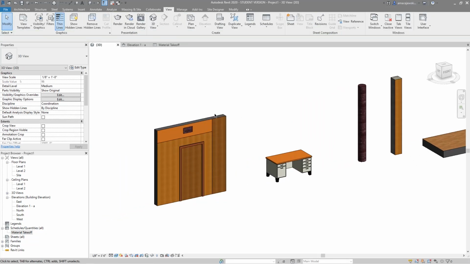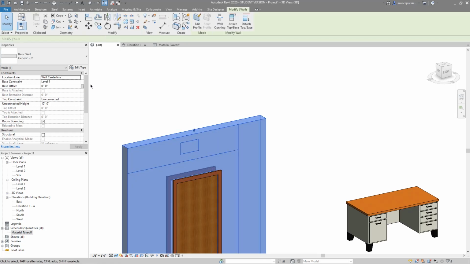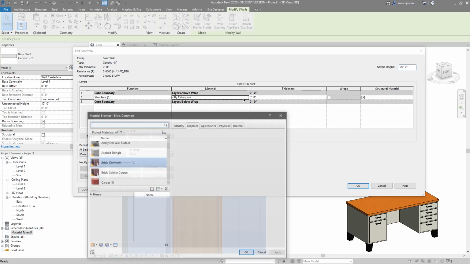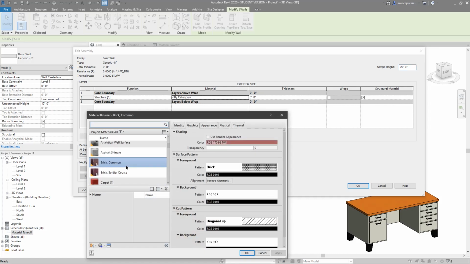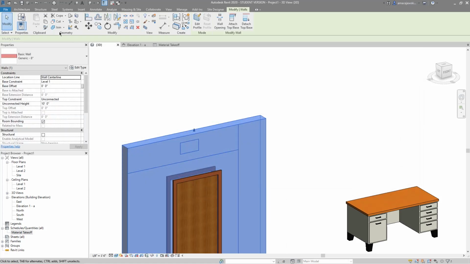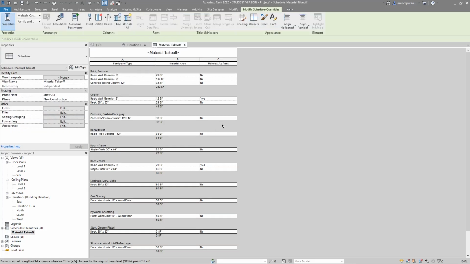Something else that's important to know is if I go to this wall and I change the wall material to that brick common, I'll hit OK, OK, go back to the schedule. Now we can see that that wall, which I have is 100 square feet, is not applied as a paint.